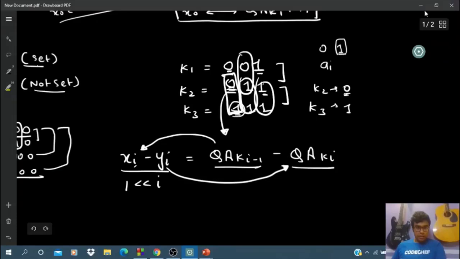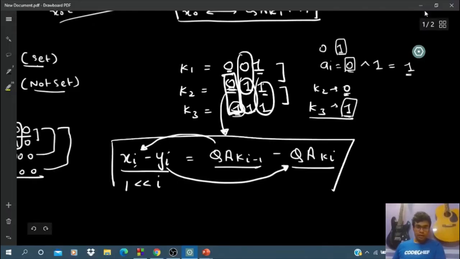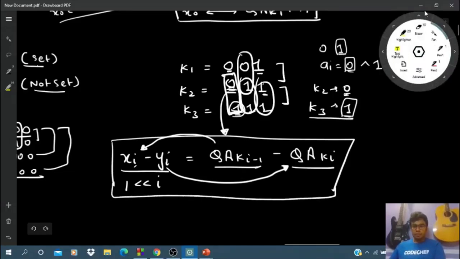This is the case for qa of k of i minus 1, but for qa of k of i, this bit will be 1 in this place, because the ones have reached this bit place. And when we subtract, this will be 1 only when the initial bit was 0. So if ai was 0, then if I XOR it with 1, that value will give us a 1. So the number of ones that we have for this place will depend on how many zeros we had in the previous place, and that is represented by nothing but yi. So this will be our correlation that we're going to draw, and that's how we have expanded our initial observation to fit the constraints that are given in the question.